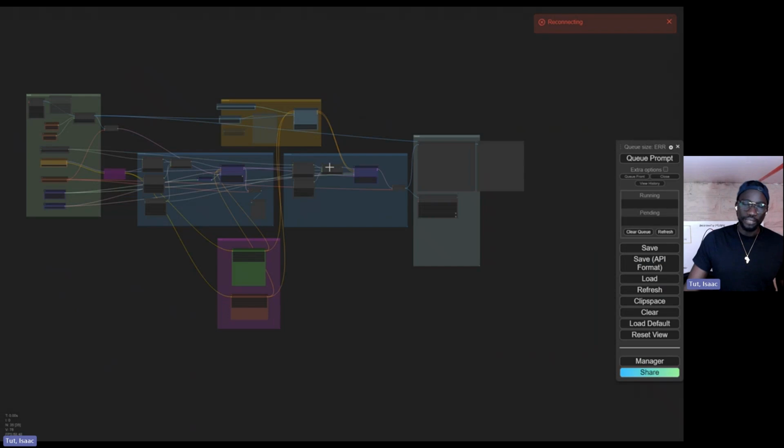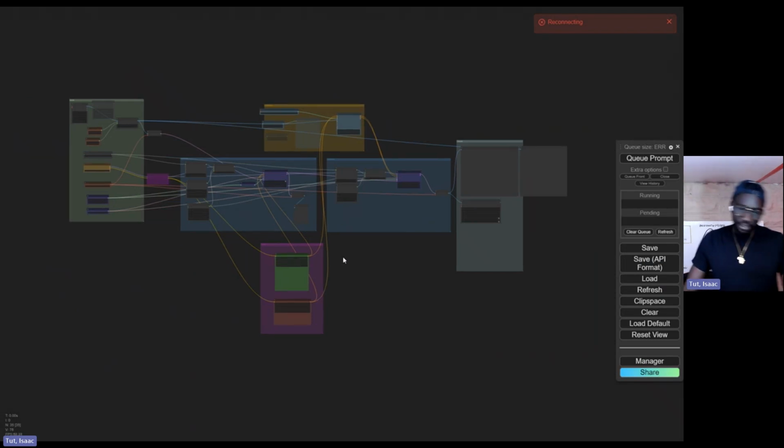Boom. Okay. It looks very complex, but we're going to break it down so that you guys have a pretty good understanding of this, so that you are able to go and play with this and tweak it so that you can get stuff out of it. This can be very useful if you understand what's going on. And so that's what we're going to do. We're going to break it down so that you have a good understanding of it, are able to produce things, and make the changes you need to make so that you are able to get the outcome that you want.